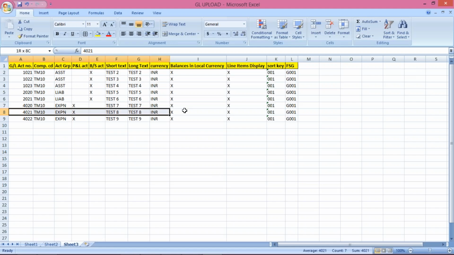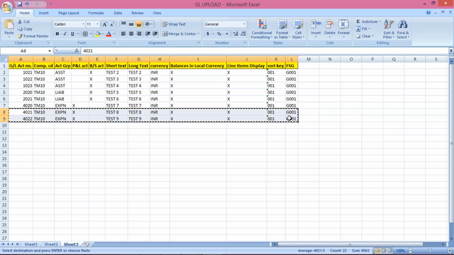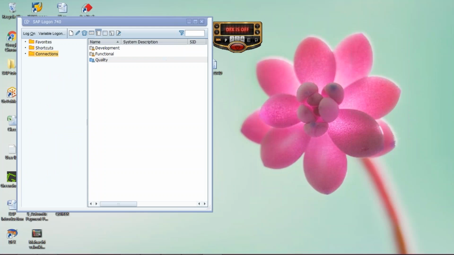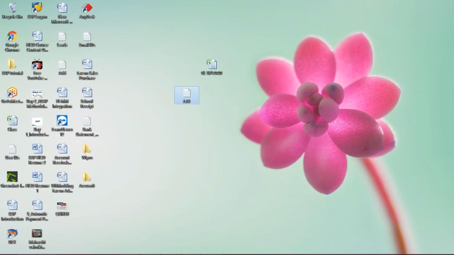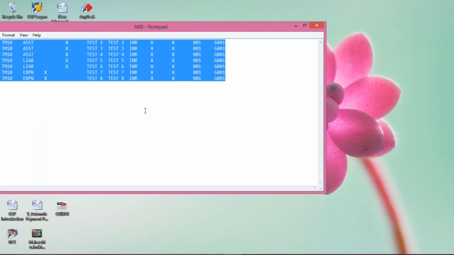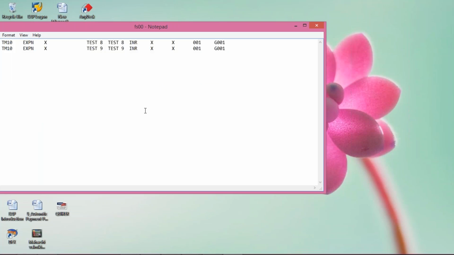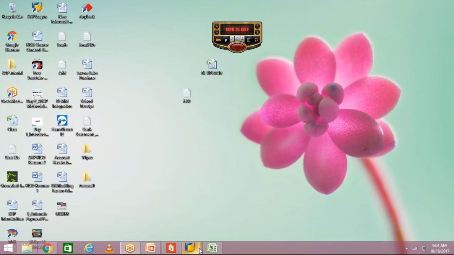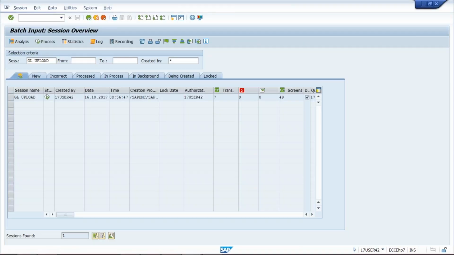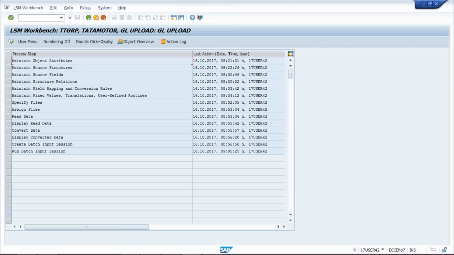From here. So copy this information and go to the desktop, open this, select all and then paste. It means the previous information is gone and we have given the new information here, and close this. And if you want to upload once again, click on the back button, and then where are we going to use it from? See, we are going to use it from specify files.